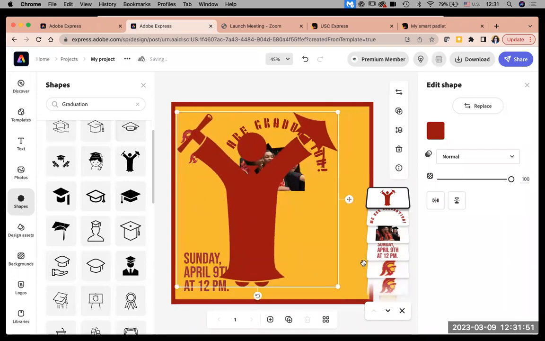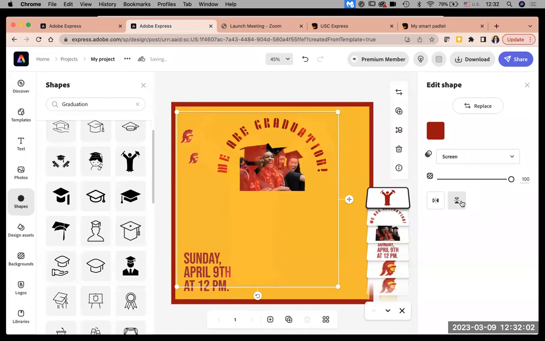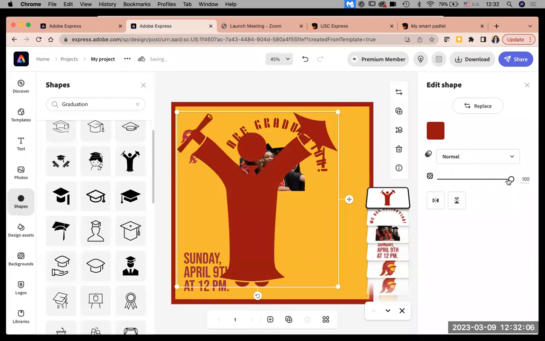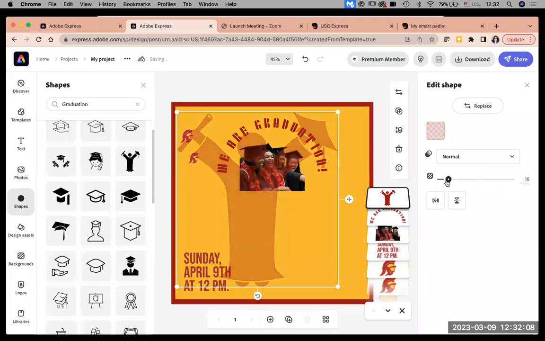So bring back the side. No, it's okay. But what I have over here, look what I'm doing. I can go back here and I have it in multiply mode. That's a little darker. I'm going to have it in screen mode, so you barely see it over here now. But I go back to normal and I might change the opacity a little bit.